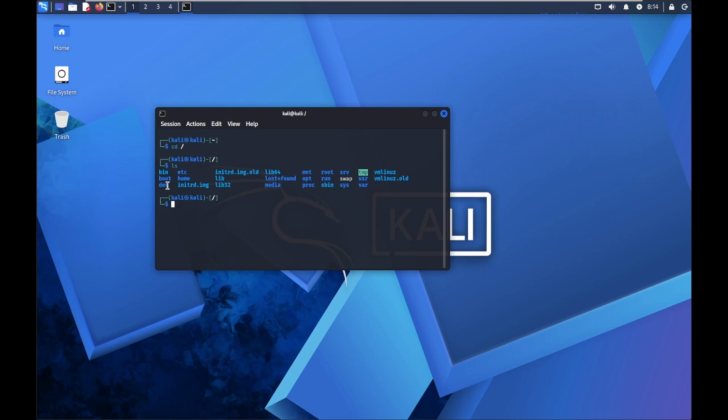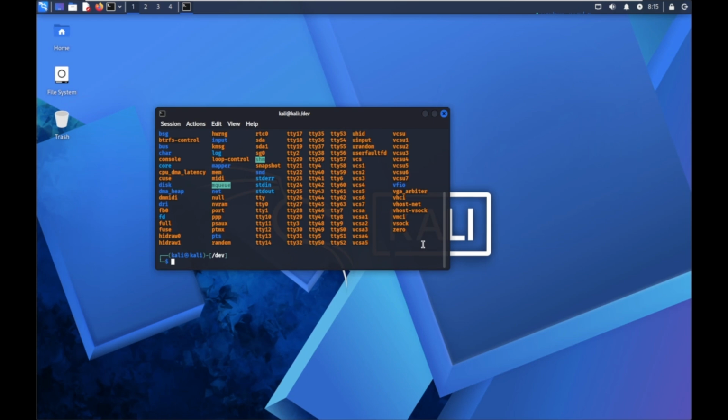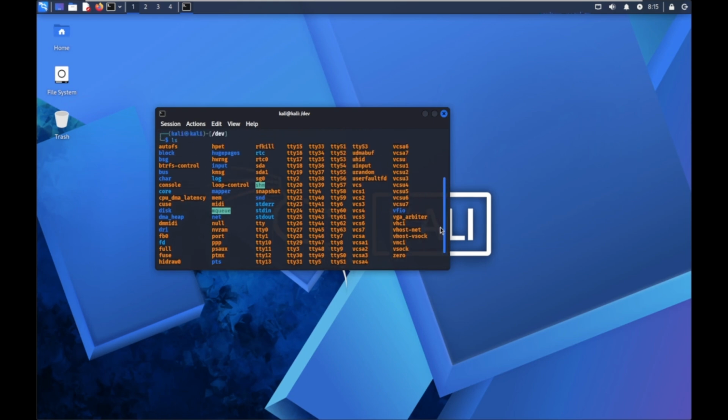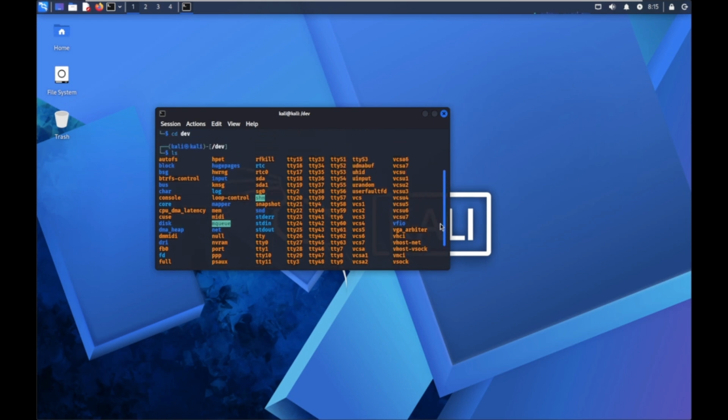This is where our hard drive lives, really, and other stuff, but you don't need to focus on that for now. So let's do cd dev, and then let's list the contents of dev. Oh, whoa, there is a bunch of stuff, isn't there, right?